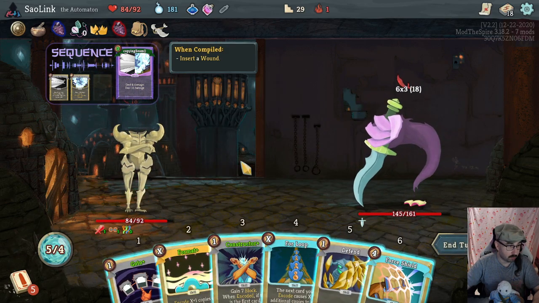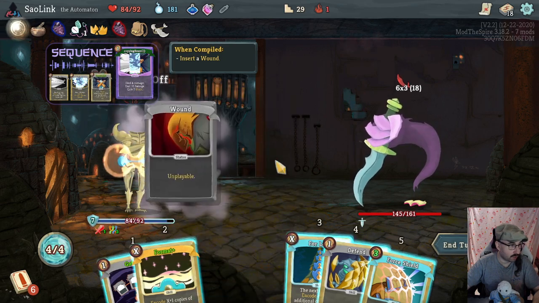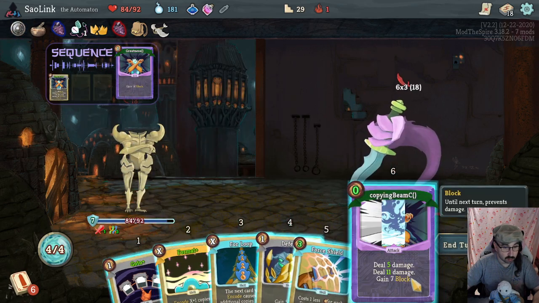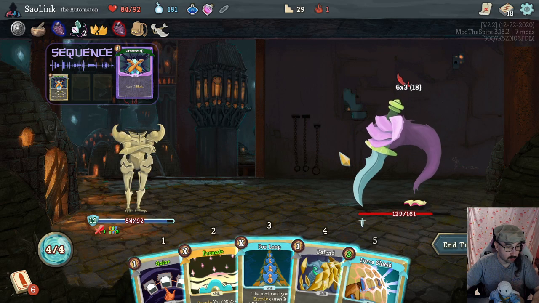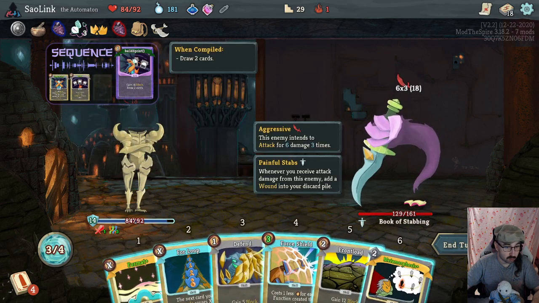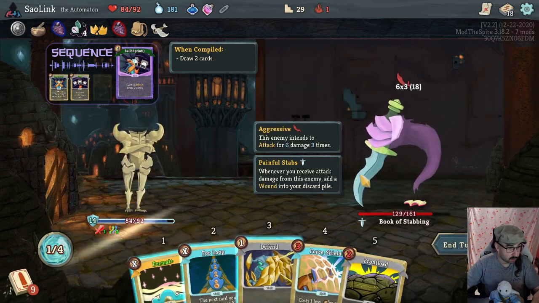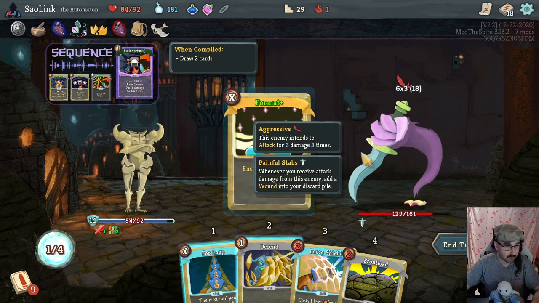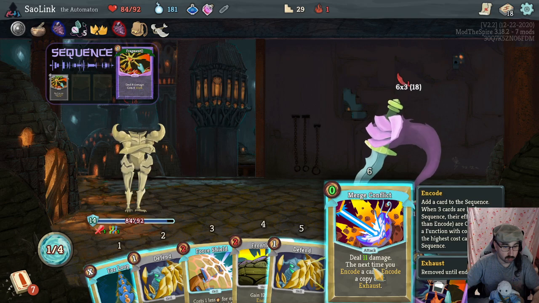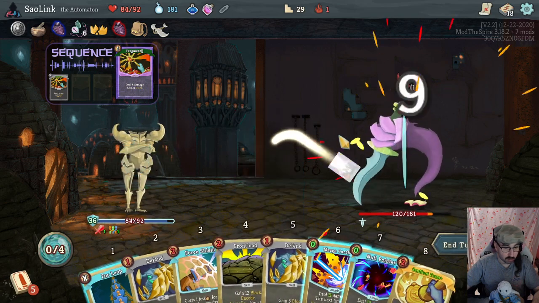The next card we play will be encoded twice. That could be a constructor. I like that. 14 block. It's almost enough. And then let's format and play the sprint.